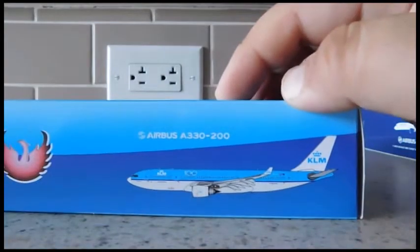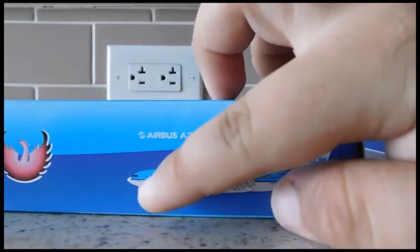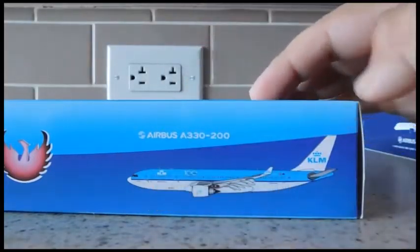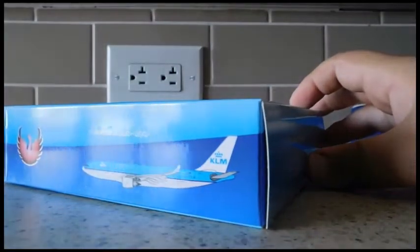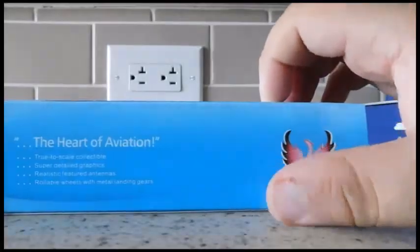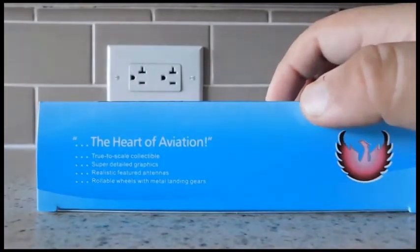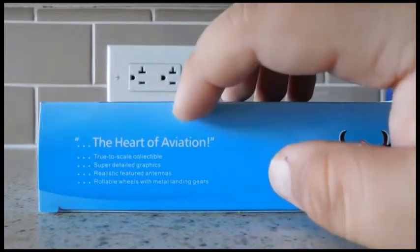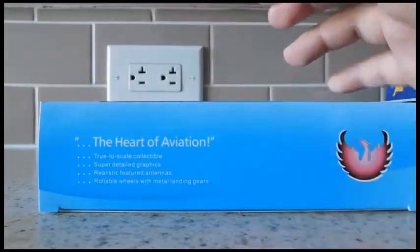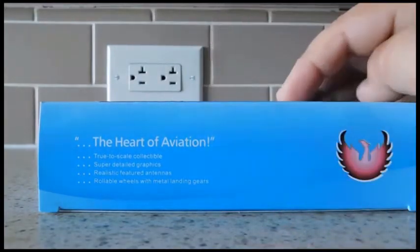And then turning to the top, we have the Phoenix Wings logo and the image of the aircraft. And it's an Airbus A330-200 in the white nose livery. And turning to the left hand side, we have just the Phoenix Wings logo, Heart of Aviation, and just like you know what Phoenix Wings is all about.